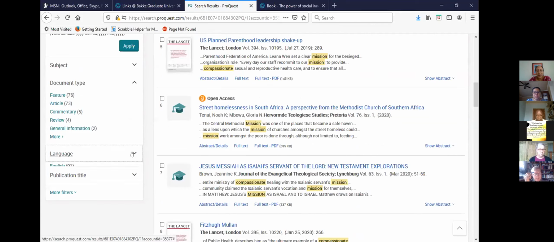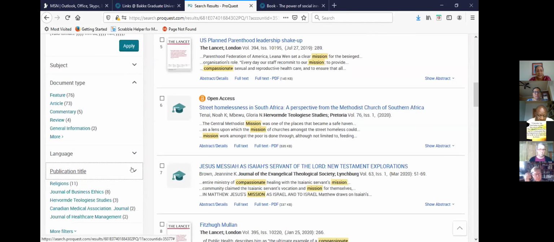There's also an option if the results, in this case the 91 results, are all in English. Sometimes some of the results may be in different languages like French or Portuguese or something. It will tell you here how many are in a different language. In this case, all 91 are in English, so that's fine.